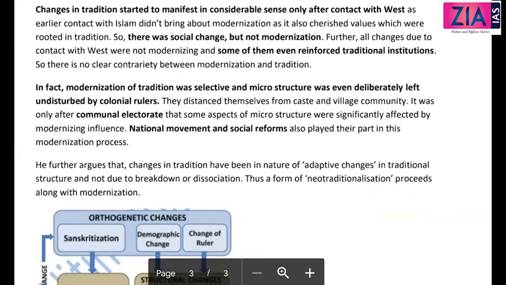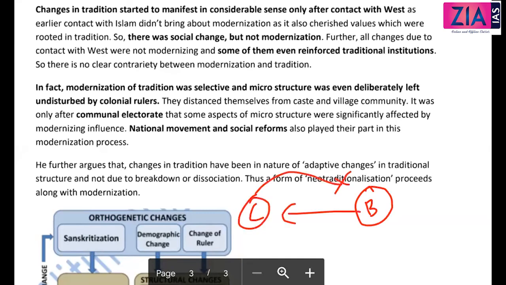That is why, from 1857 onwards, if you see, the maximum changes happened at the macro level. So at the micro level, these identities and that tradition were actually maintained. That is what Yogendra Singh is saying. There are still some traditional elements continuing. On one side, at the macro level, modernity is there, but on the other side, you will see traditional elements continuing. So in a way, you can say this is selective modernization, or you can also say it is a traditionalization of modern India. On one side they are introducing bureaucracy, but on the other side we are using caste also within this setup. In democracy, all these caste elements are coming in. So there is a traditionalization of the modern setup as well. In fact, there is a modernization of tradition too, but selective.